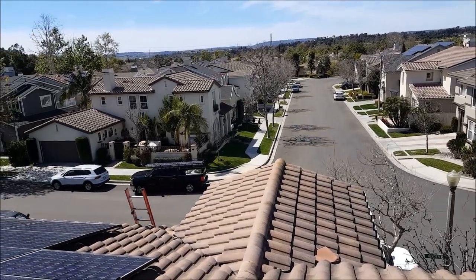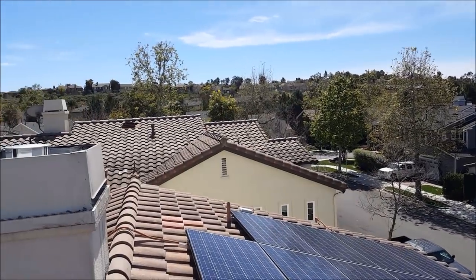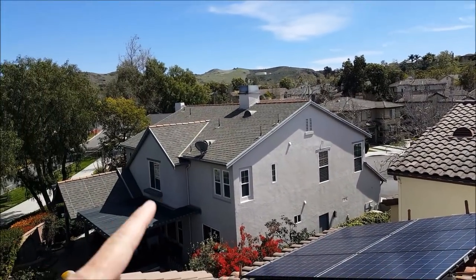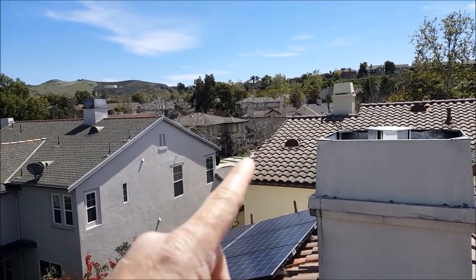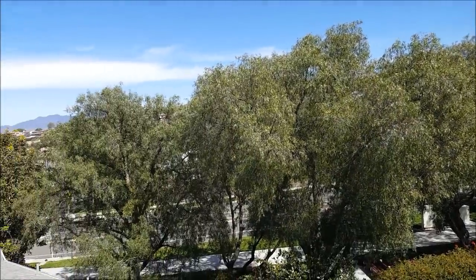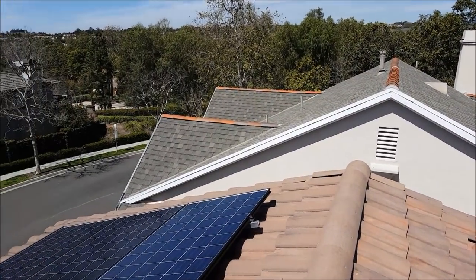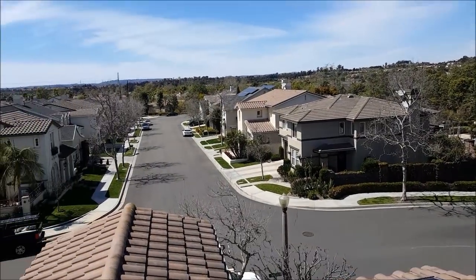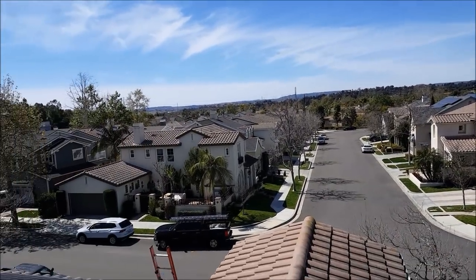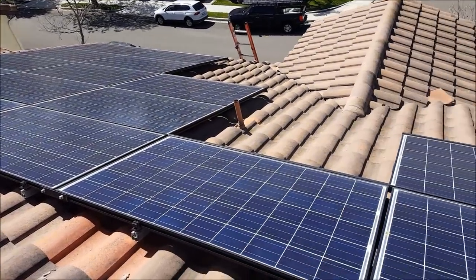So we're here in Ladera Ranch, and it's a beautiful day today. Ladera Ranch has a lot of asphalt composition shingle roofs, a lot of tile roofs, asphalt composition shingle, S-tile, flat tile. Really nice area here in Southern California. Expensive homes. And they're putting a lot of solar panels on their homes up here. You see that one over there? Brand new solar panels.